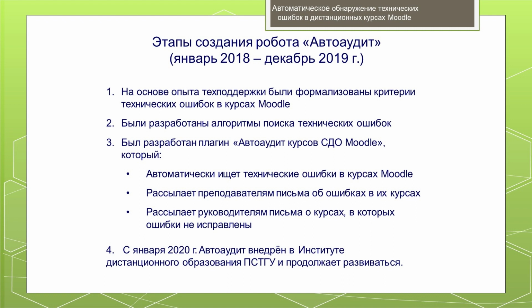Then we developed algorithms for searching for technical errors, and on the basis of these algorithms we developed an auto-audit algorithm of the SDO module, which on a predefined schedule automatically searches for technical errors in the module courses, sends letters about these errors to the course owners, and sends letters to top managers about the courses where errors have not been fixed yet.